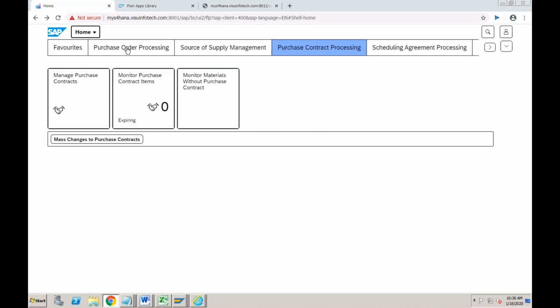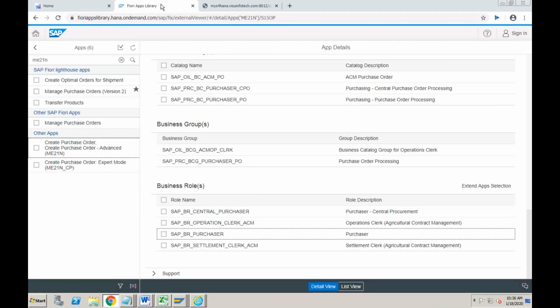So we understood how the roles work in SAP Fiori. We understood what the SAP Fiori apps library is. This is a very important thing. Most of the time when you are working on a project, whenever you are working on roles and authorizations, this is a very handy link which you will always be using. From the Fiori point of view, if you go to the Fiori consultant, most of the time, whenever he is working on any Fiori development or any standard Fiori app, he will open this to identify what objects are being used in the background.